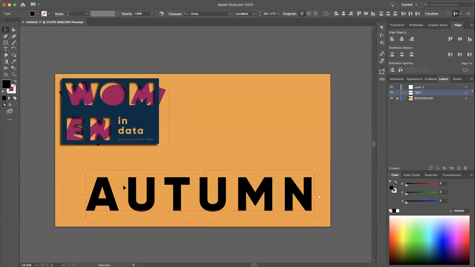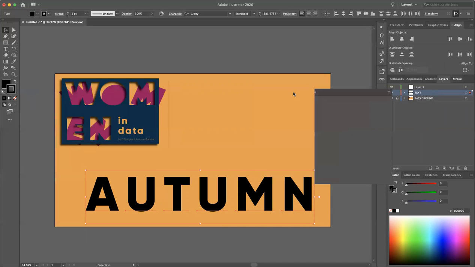So this is as bold as this gets as its default, but when this happens, what I like to do is just put a stroke on it, which means an outline. So we're basically going to take these letters as they are and outline them, which I can do over here. These two squares represent my fill, which means the inside, and my stroke, which is the outside. That red line through that square means that it's not turned on. So I'm just going to click it and select the color to turn that on. It might not look any different because the default for stroke is 1 point, and we are going to change that.